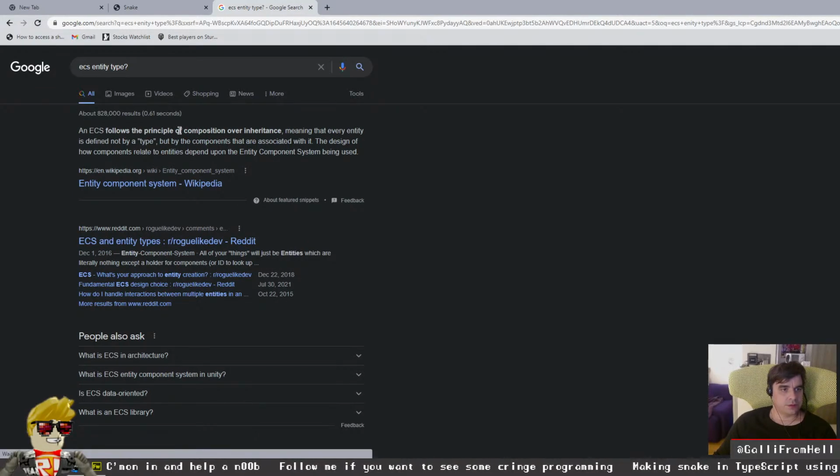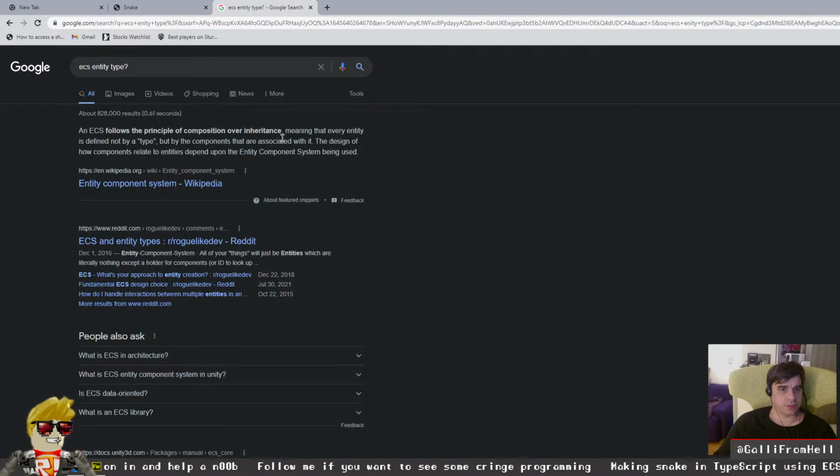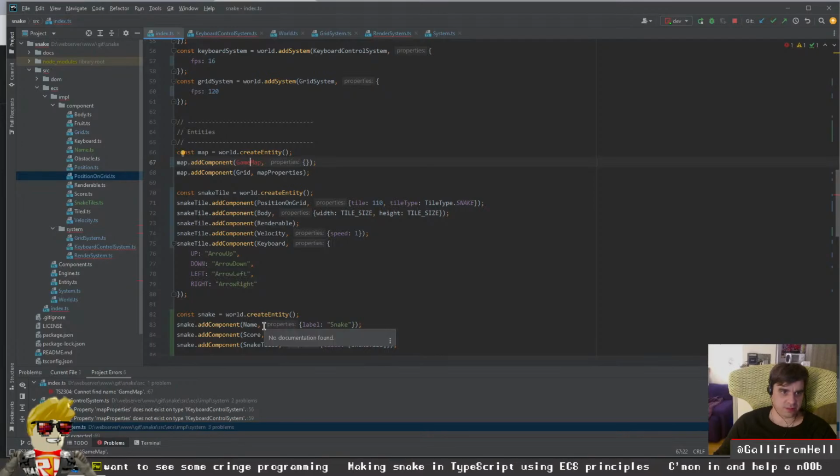An ECS follows the principle of composition of entity, meaning that every entity is defined not by a type, but by the components that are associated with it. Okay. So we have to avoid this type thing, because everything can be everything at some point, right?